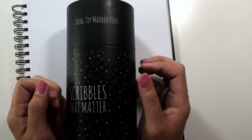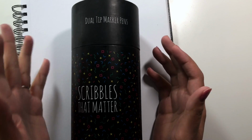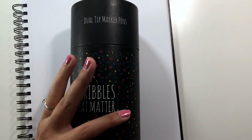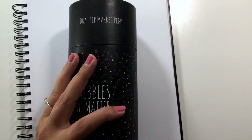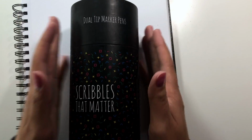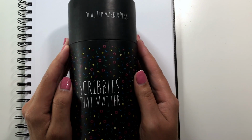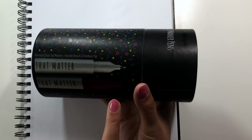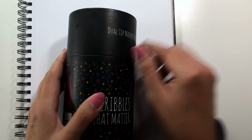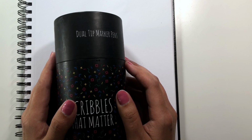I decided to bust out a review for you guys because, as you know, I love the Scribbles That Matter journals. I use the regular A5 one for my bullet journal. Currently, I have the white one, and when I get another one, I might get another white one because I really love this one. The point being, I'm excited to try the pens. Part of the reason they intrigued me is that they are a dual-tipped pen with a fineliner tip and a flexible brush tip, and you get 60 of them. The price on Amazon is $24.99 for 60 pens.